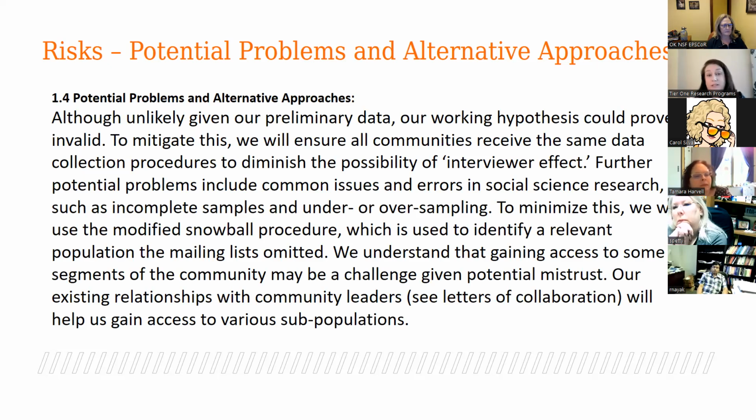One risk that you should always include, especially if it's research, is that the hypothesis could prove invalid. Because that always is a risk, because otherwise you would know the outcome, and then why are they funding research that they already know the outcome to? So identify that and then talk about other solutions that you can do.